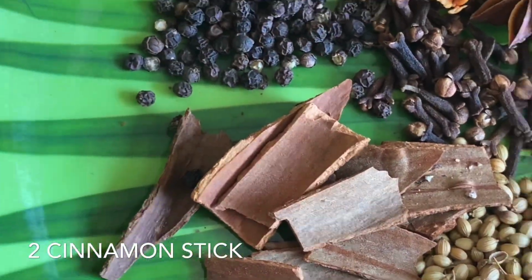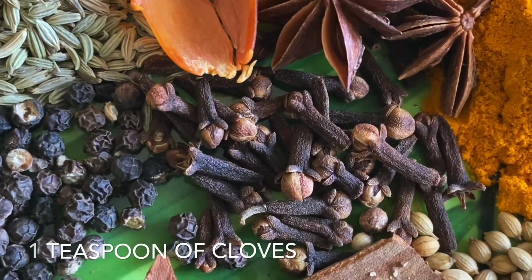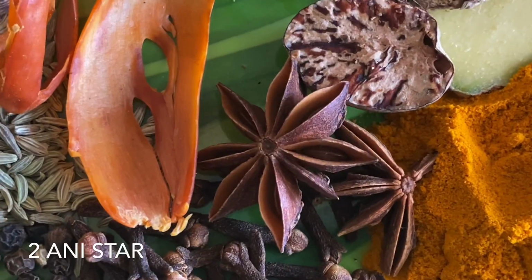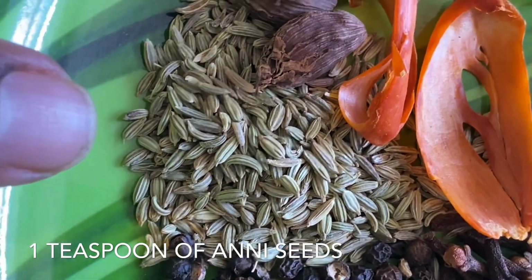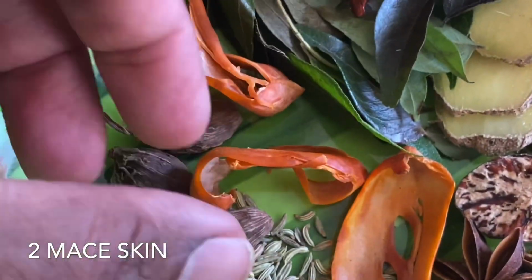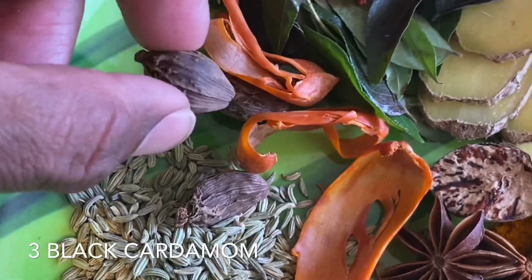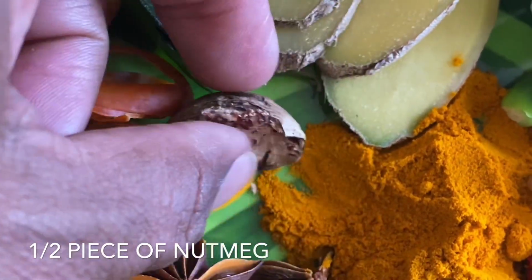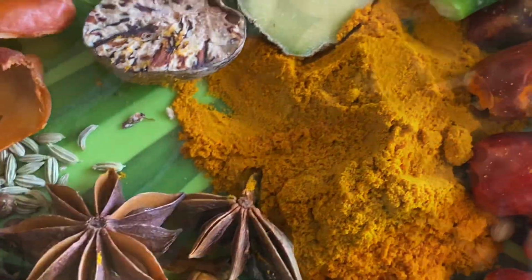3 cinnamon sticks, 1 spoon of whole black pepper, 1 spoon of whole cloves, star anise, 1 tablespoon of fennel seeds, 3 pieces of javitri, mace skin, 3 whole cardamoms, big black cardamom, 1 piece of nutmeg, 1/2 piece, 1 teaspoon of turmeric powder.